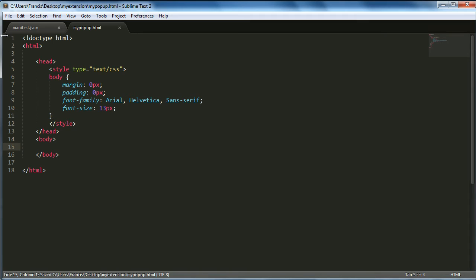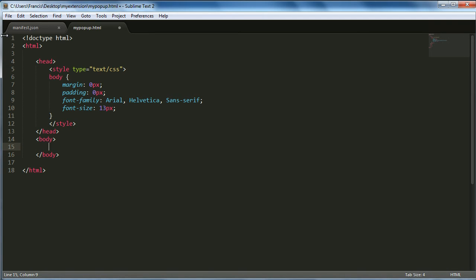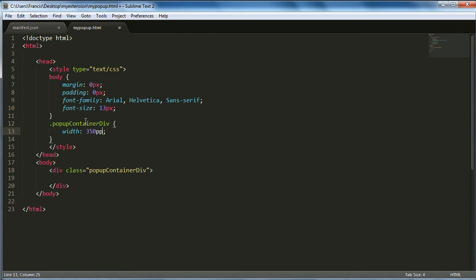What we'll do down here is, for now, just create some text. We also need to create our div again, so we'll give it a class this time. We'll set it equal to popup container div, and up here we'll put dot popup container div. We'll give it a width of, let's say, 350 pixels.